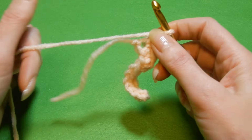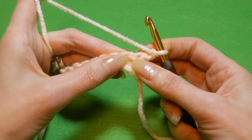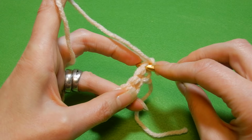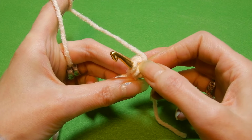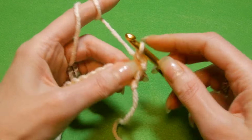Chain one, turn your work, you're always gonna chain one. So now the first stitch, it's here, we're gonna do a single crochet, normal single crochet. You're gonna go underneath the stitch and you should have the two V's, the V here, the two loops. So we're gonna do a single crochet.